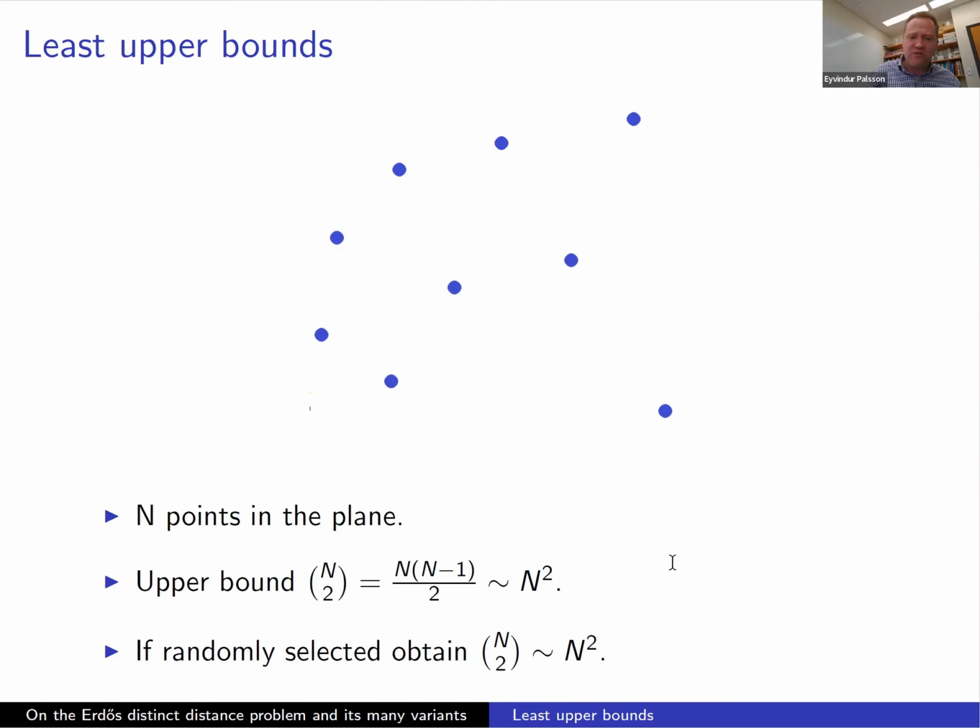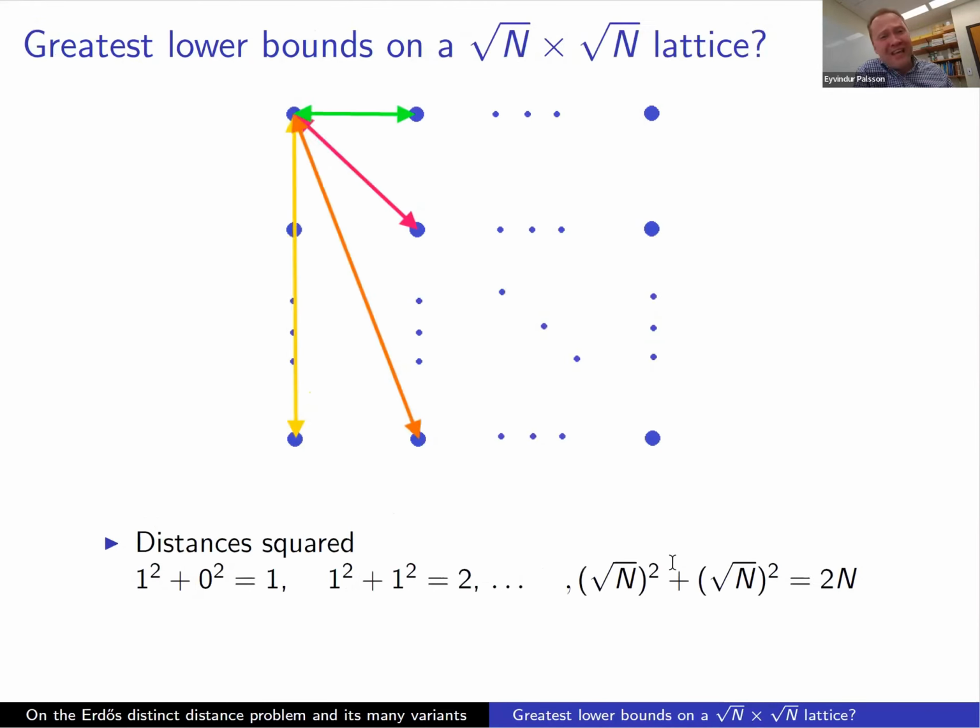But what is really interesting is thinking about how low can you go? For example, if you have 3 points, surely you can put them in an equilateral triangle and achieve a single distinct distance. But as soon as you put in that 4th point, no matter how cleverly you try to place it when you're in the plane, you must introduce a second distance. And now the question is, how does this grow as the number of points grows?